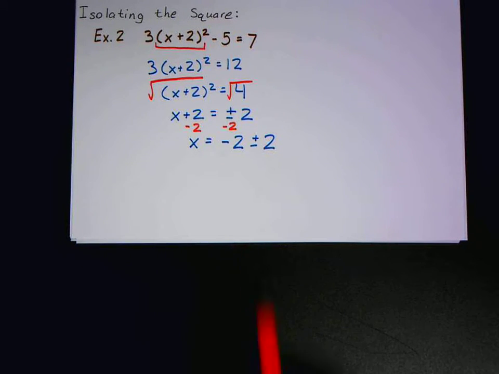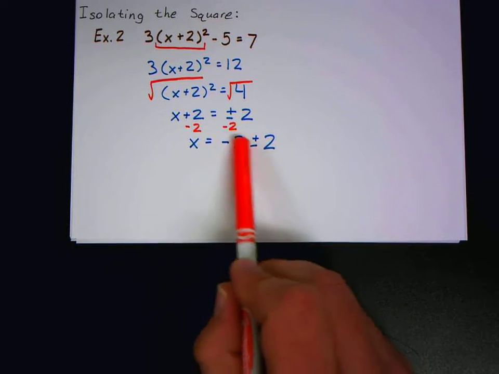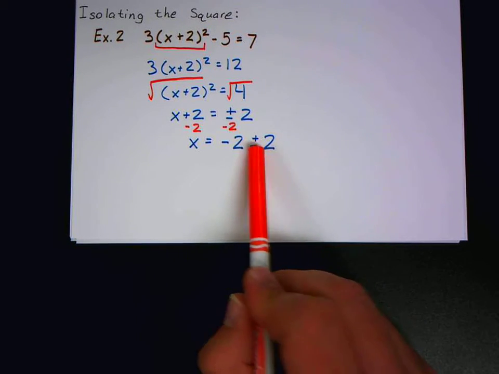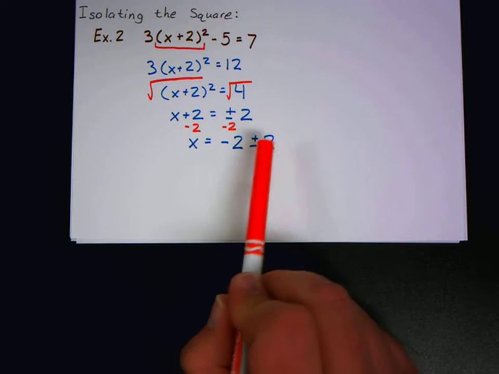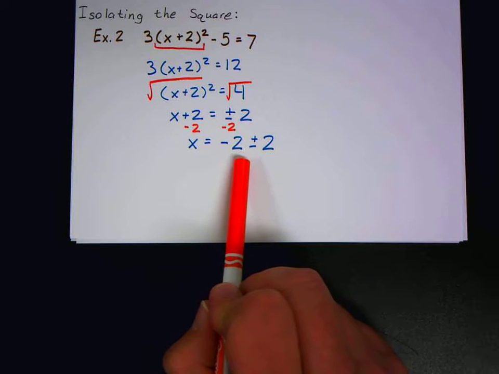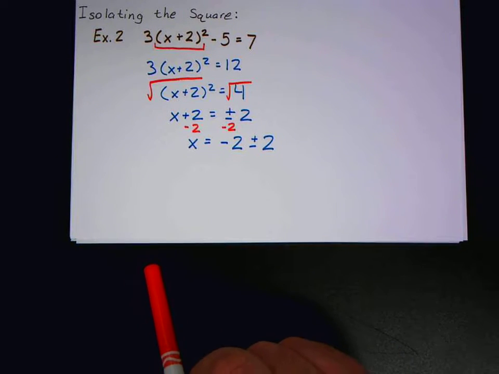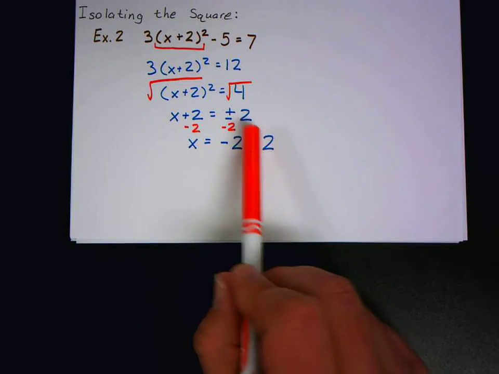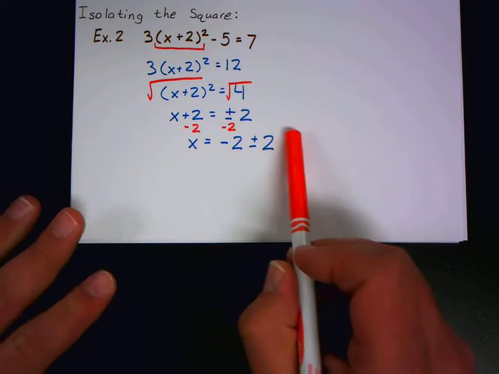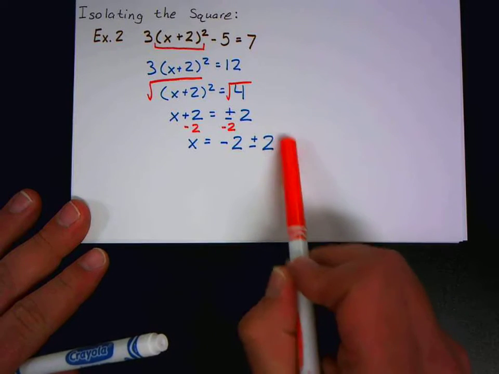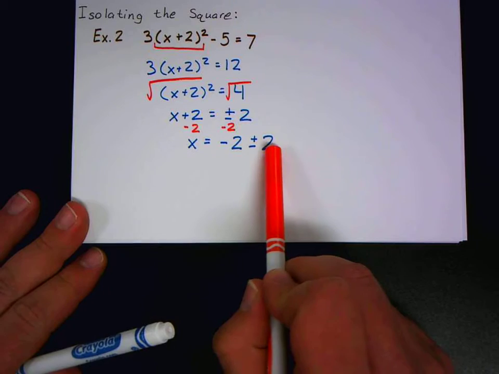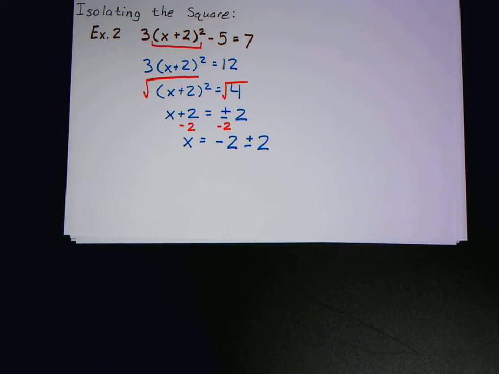conventionally what we do is anything we do, we put in front of the plus or minus so it doesn't get confused what the plus or minus applies to. So anything the plus or minus applies to goes behind it, anything it doesn't apply to goes in front of it. And that's just for the sake of confusion. Now, if we can't do the addition and subtraction, we would leave it like this. In this case, we can actually do it, so we go ahead and solve it out and get our answers.